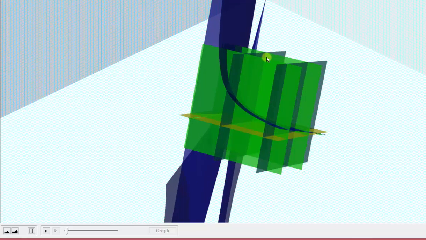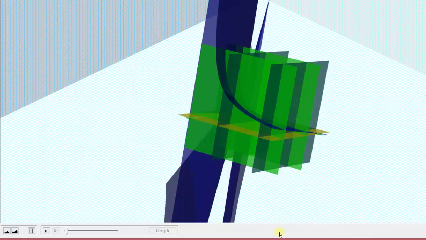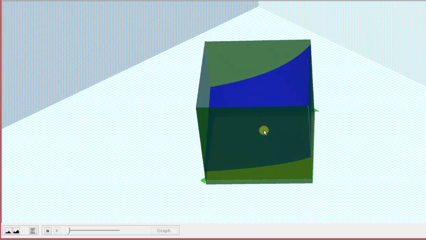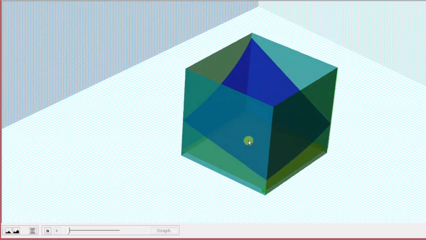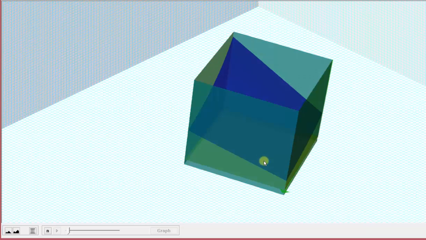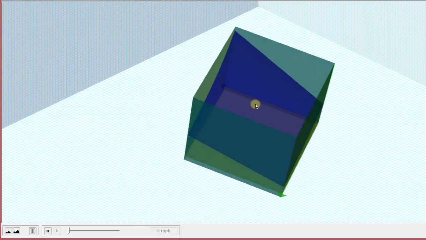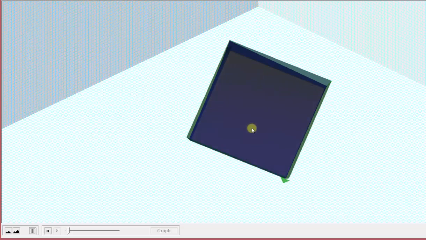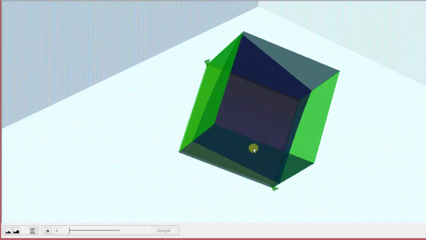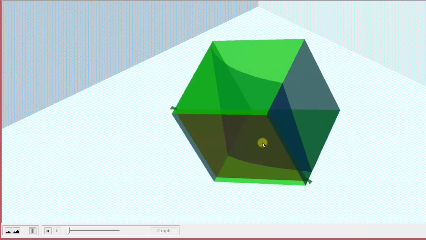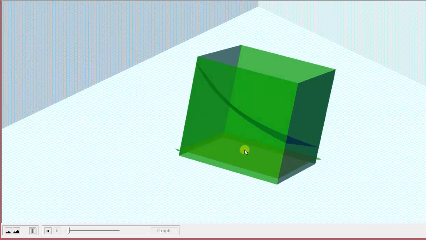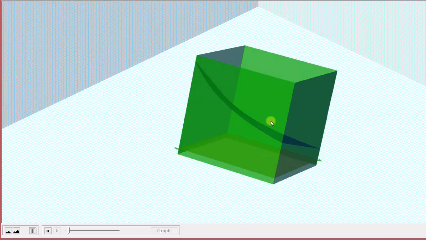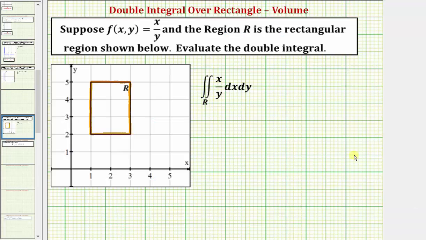If we zoom in on the region of integration, we get a much better graph. So again, here's the surface graphed in blue, and now we're looking only at the region of integration in the xy plane. If you look down the xy plane, here, this is the region of integration. So our double integral is giving us the volume of the solid bounded by this surface and the xy plane over this region.